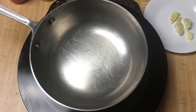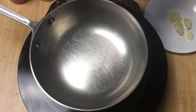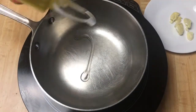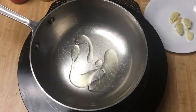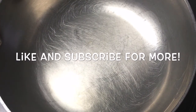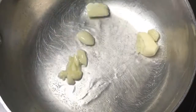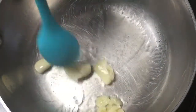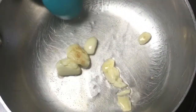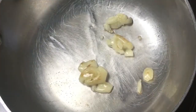Now we go ahead and do it. First, as you see, I already heat up my pan — it's nice and hot. So I'm going to put a little bit of cooking oil in there. We're going to brown our garlic to make this dish smell good. And you will look like a master chef — like showing people that you know what you're doing.